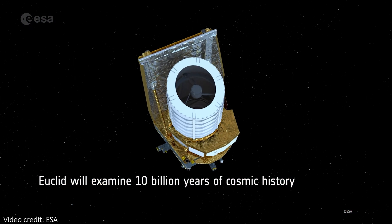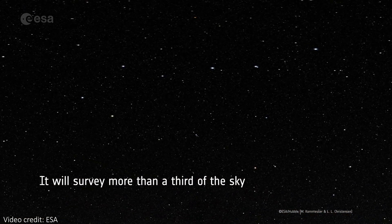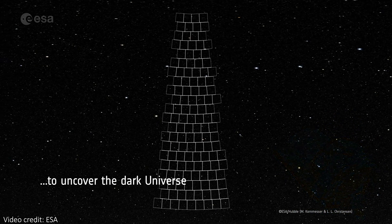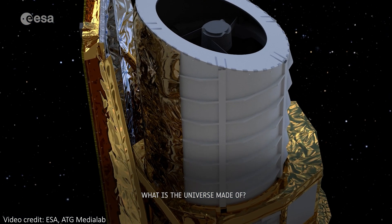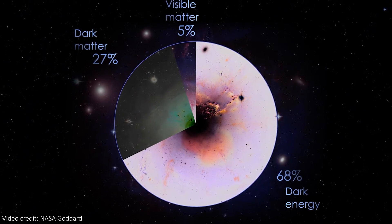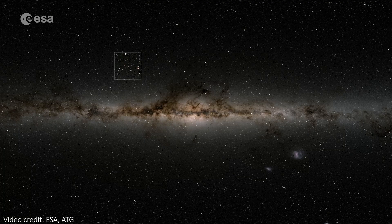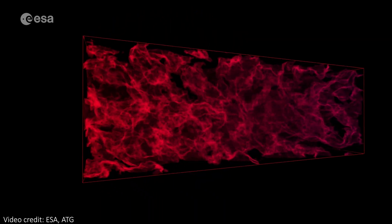The goal of the Euclid Space Telescope is to map over a billion galaxies and make the largest 3D map of the universe that we've ever made. Seeing how galaxy properties and the clustering and populations of galaxies changes over time will teach us more about the mysterious dark matter and dark energy that we think make up the majority of the universe. These space missions are very complicated — from designing and building an observatory sensitive and nimble enough to detect everything we need it to, to launching it to space and operating it smoothly from Earth, there is a lot that can go wrong.